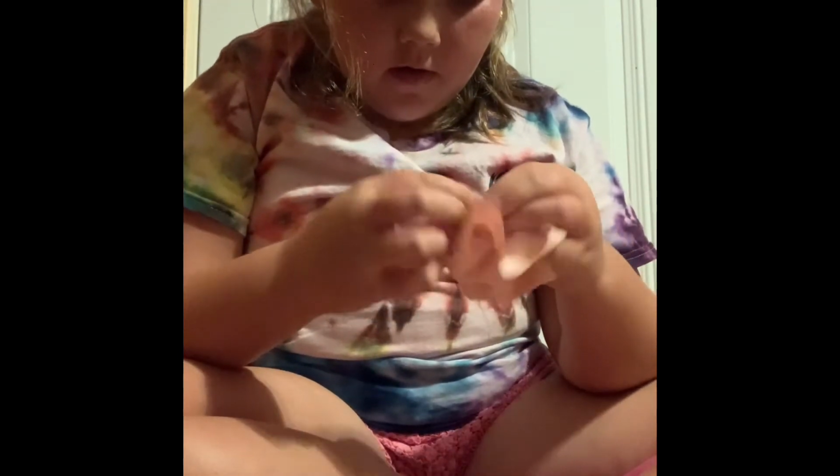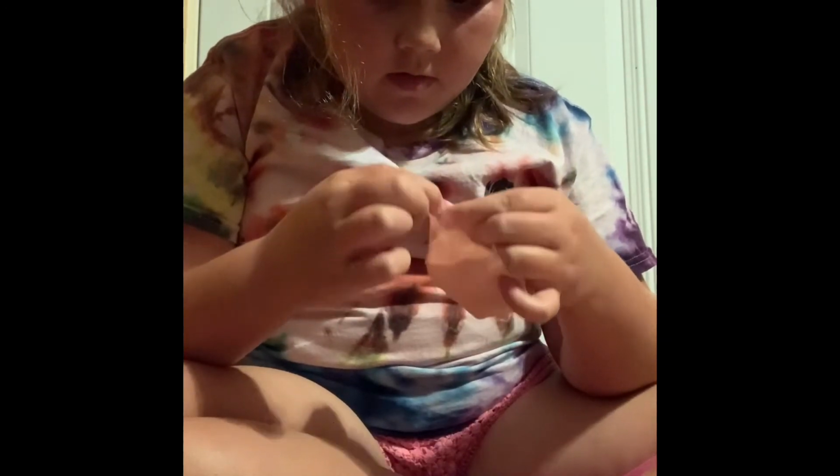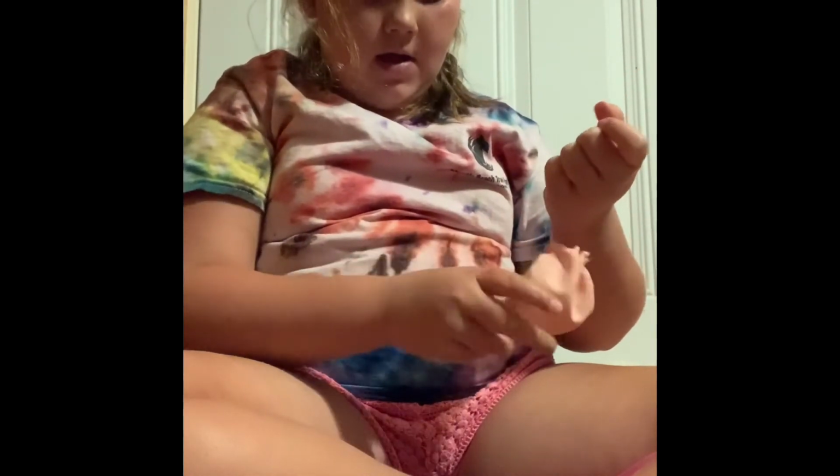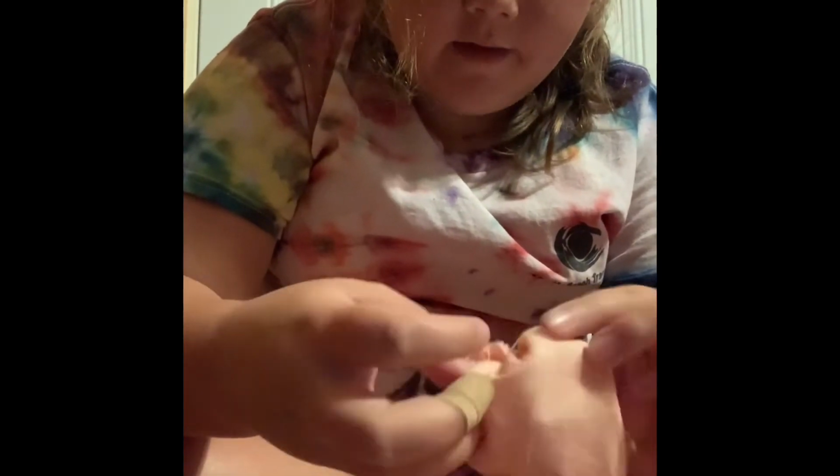So once you've sewed all the way around till you're right beside your first knot, what you're first going to do is grab the knot, the tail, or whatever you want to call it. You're also going to grab this. You're basically going to pull them both. So pull some with one, pull some with the other. It doesn't matter how much, because you can always adjust it. It kind of looks like a weird bag right now, but the end result, I promise you, will not look like that. So you will kind of pull it out and flatten it. And since the middle is coming undone a little bit, I'm just kind of pulling it together more.